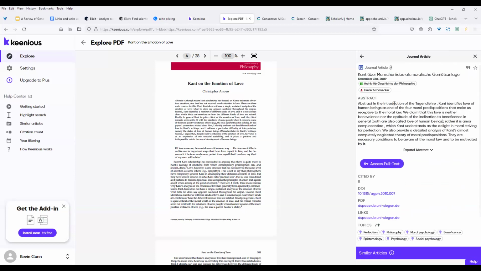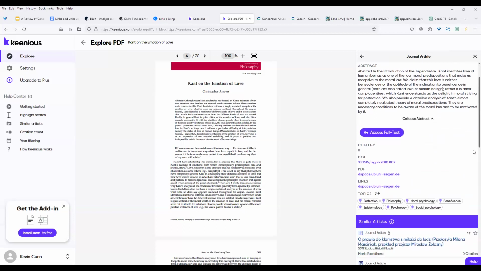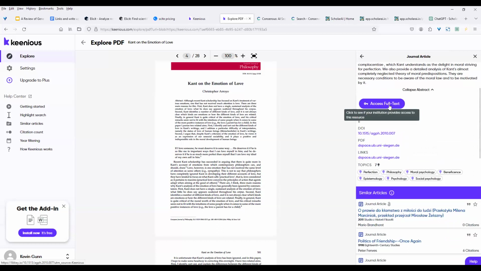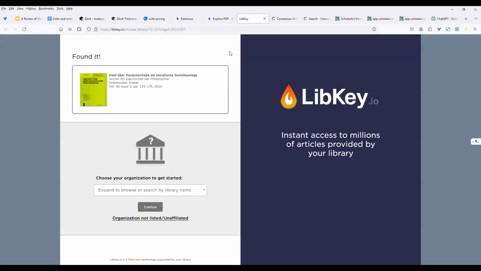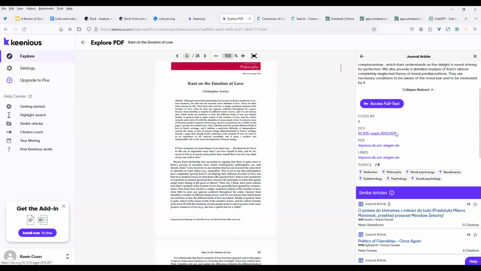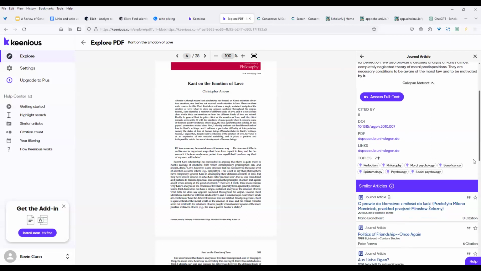Let me just click on the first one here. It gives you the particular journal, excuse me, and the abstract. If that's it, it does link, says access full text. This takes you to this thing called LibKey. So they have a working relationship with LibKey. Our library does not subscribe to this. Otherwise, you'll be able to log in and go get the article. But like I said, you can use our library website to get at the material. In this case here, there's a PDF and links listed here, so not a problem.